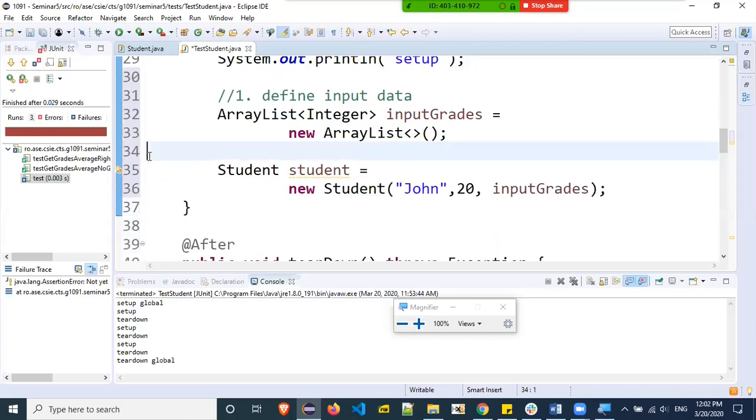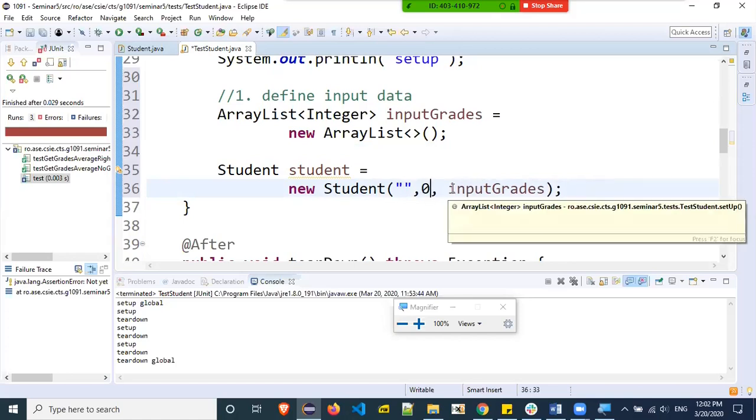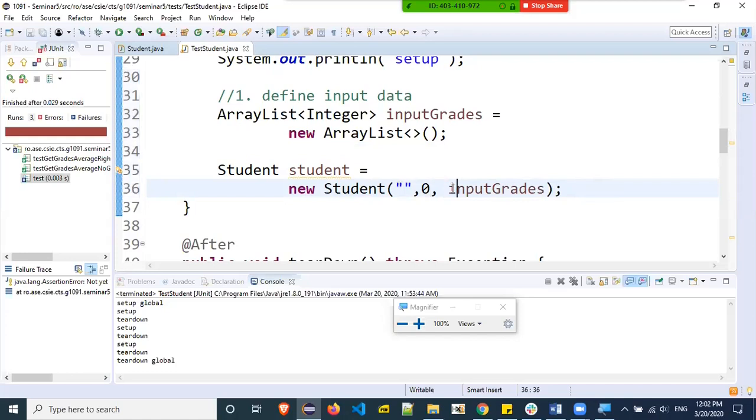So we have defined input data, input grades equals array list, an empty array list. And now we create a student. We can say empty name, not null, it's an empty name, age 0, for example, or by default it could be, I don't know, 18, whatever, and input grades. Okay, so this is our student.